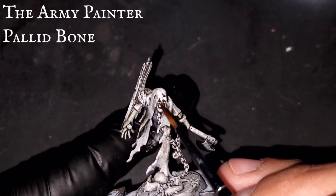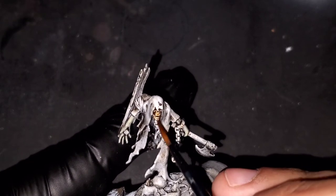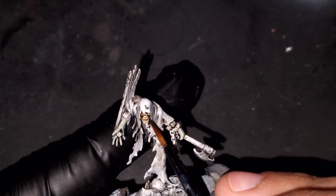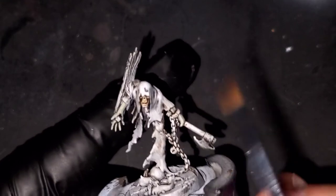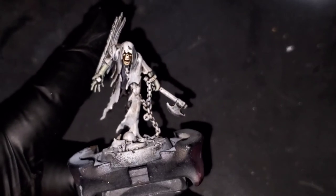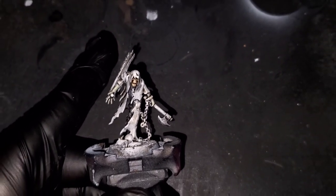Okay, so starting out on our bone here, we are going to be taking some pallid bone. That is from Army Painter Speed Paints. So I'm probably going to be doing a separate video on them, just to get everybody on the same page as far as how I feel about them. There are some colors I like, there's some colors I don't like, there's some things that I think they could change for the next one, and definitely some things that they should look into as far as bringing new colors to the line in the future. So I'll probably end up dropping a video on that at some point.